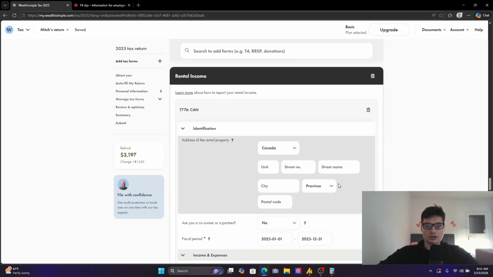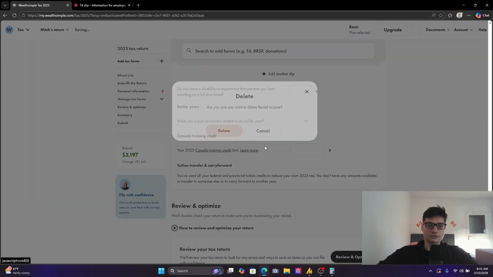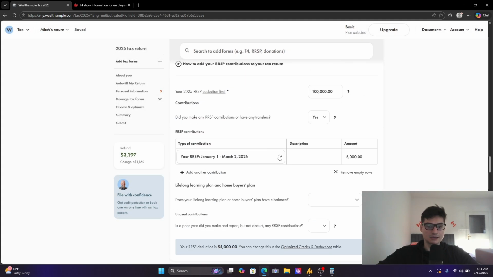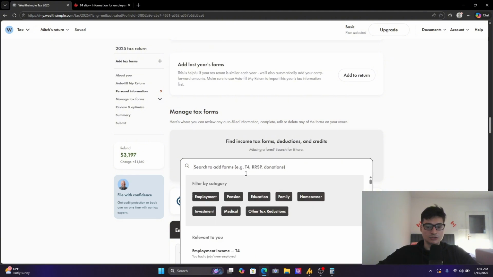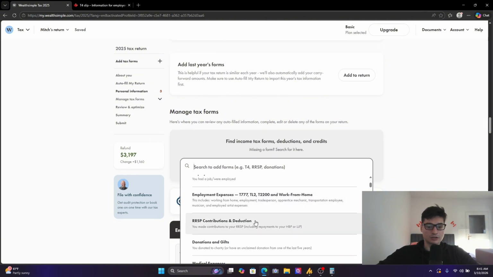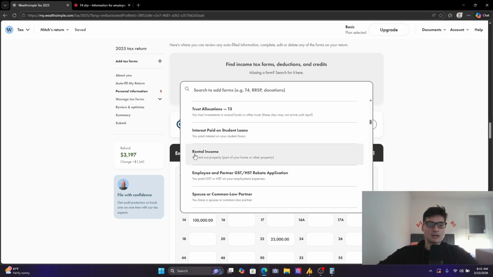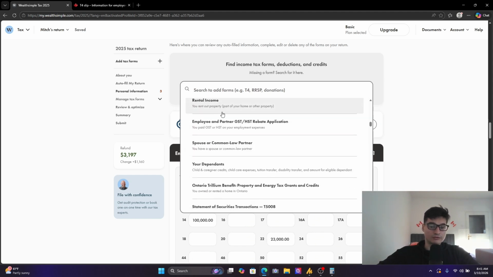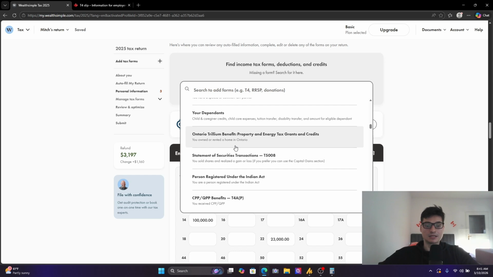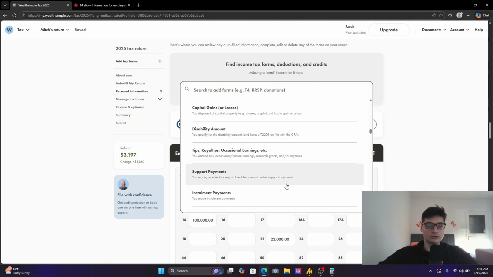Another one that a lot of people miss here, but you can see how user-friendly this Wealthsimple Tax is. You just go through and you can click around and see what's related in my situation. You don't even really have to know what the statement numbers are. Right here you can see this is your T5008. Again, if you had any sales of shares, then you would include this in your T5008 statement.